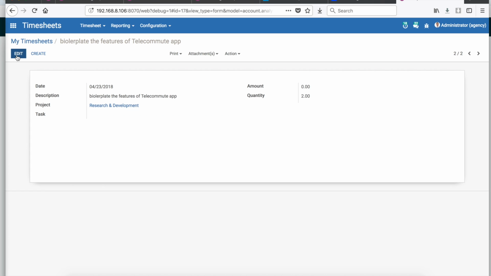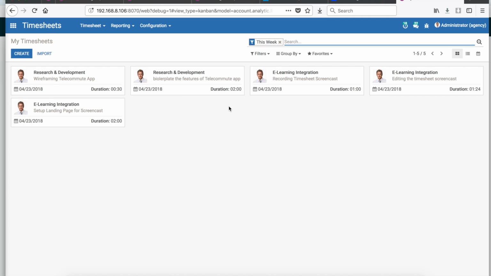So this staff saves this timesheet. So he's effectively spent over 2 hours working on the wireframing app, on the telecommute app, and he's accounted for those man hours.